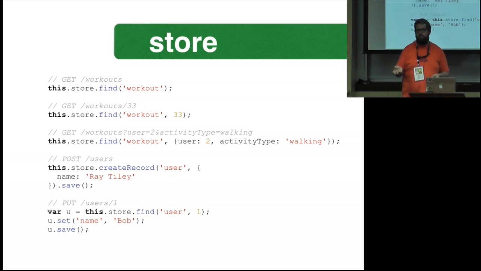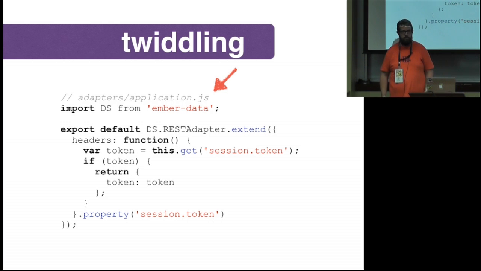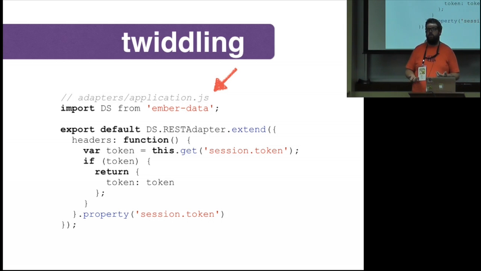If I pass in a JavaScript POJO, it's going to convert those into query params and hit that against my server. And then if I do a create record, call save, it's going to do a POST. If I already have a record and I call save, it's going to do a PUT to my API. And so that all works out of the box. You don't really have to do anything as long as your API is returning the right JSON. But there are places you can twiddle it.